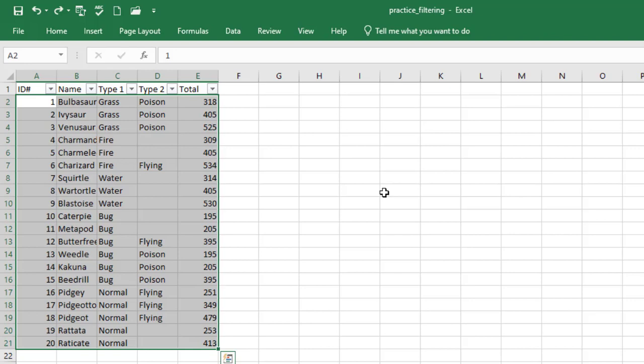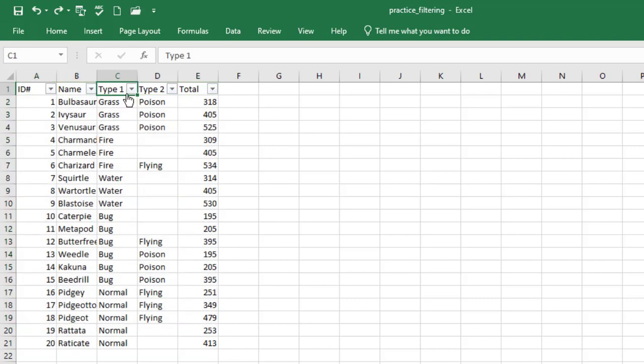The first example we want to look at now is an example where we'll assume that our greatest interest in this data is the type 1. And then inside of the type 1, our interest is in this bug category. You can see the various categories. We have the grass category where we have 3 rows. We have the fire category where we have 3 rows.